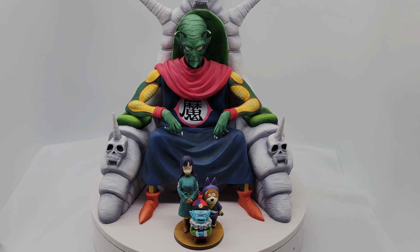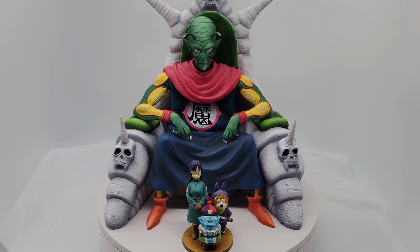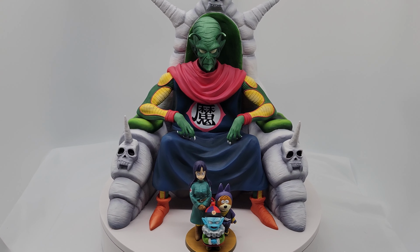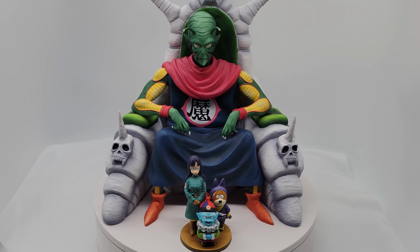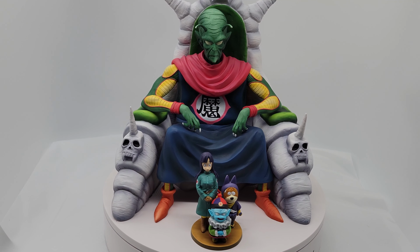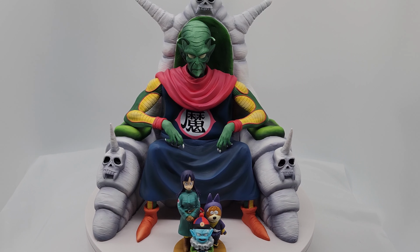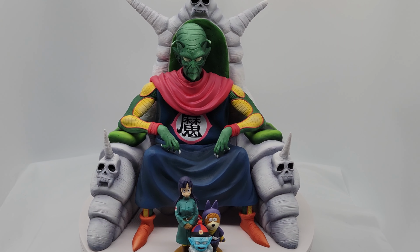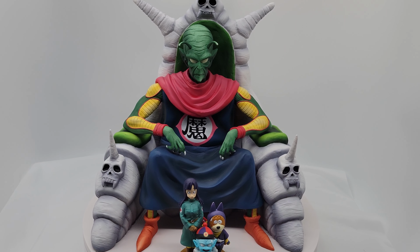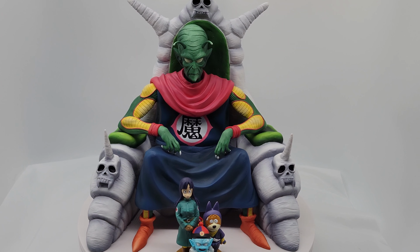So we are going to be reviewing the King Piccolo, the older version, not the version that got rejuvenated with the Dragon Balls. This is King Piccolo, the first time he messed up Kid Goku before he got the wish to become younger again. And this is by Plex, and I believe this is considered a zeem.